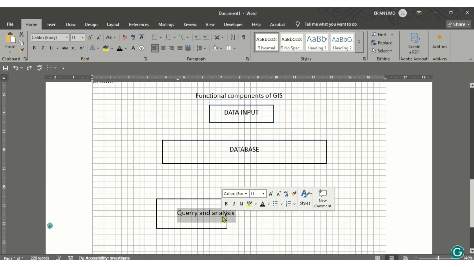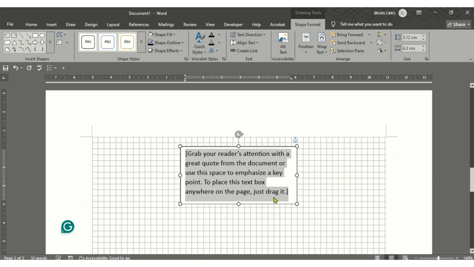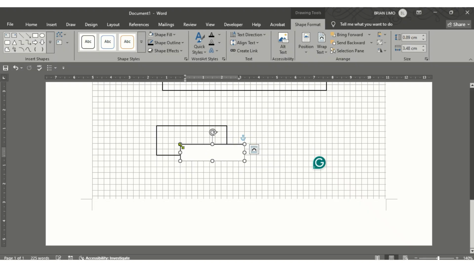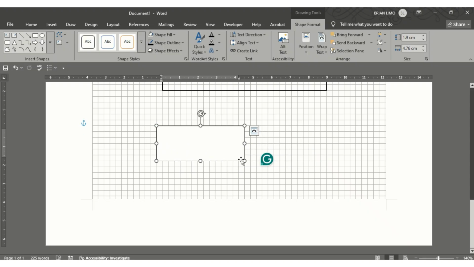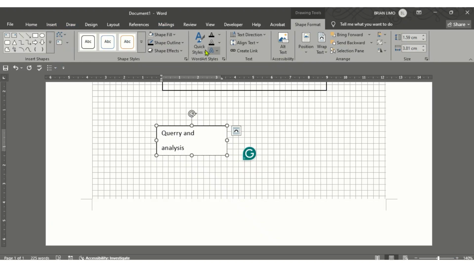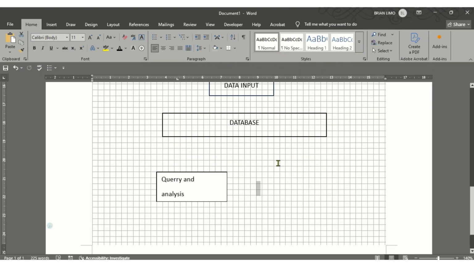No problem. You can insert inside your text box. This one, and then I reduce. Once you have a problem like that, you can insert inside what you wanted here, and then I copy this one. I can move it like that one, and then shape outline, just place it to be black, like that one.